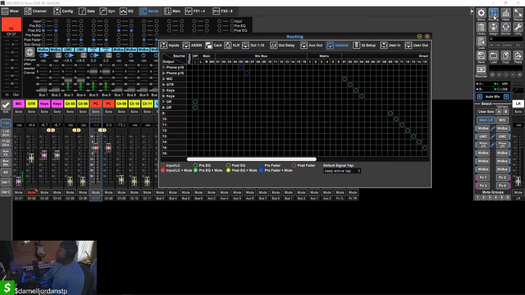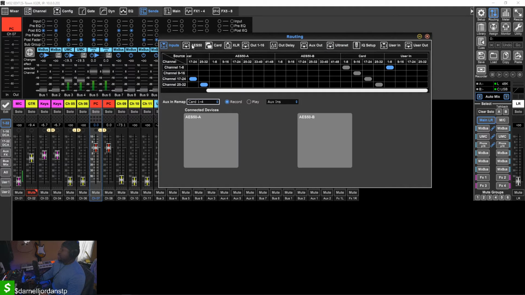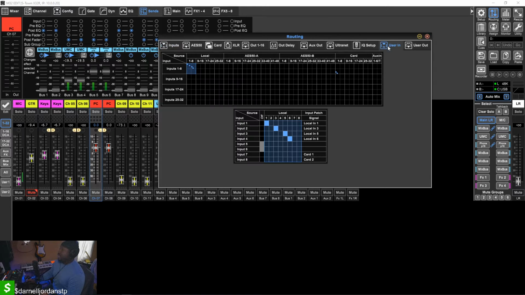All right, in the routing tab, I'm going to show you how to do it through the edit. This should be the same thing you do it on a faceplate. What you're going to have to do, number one, is make sure whatever levels that you want, you have them routed to whatever you have here. I have it through the user window, so it makes it a little bit easier.